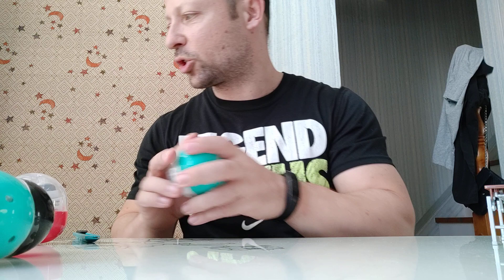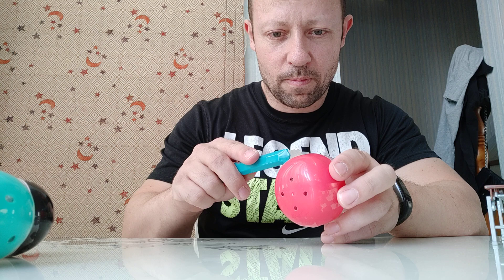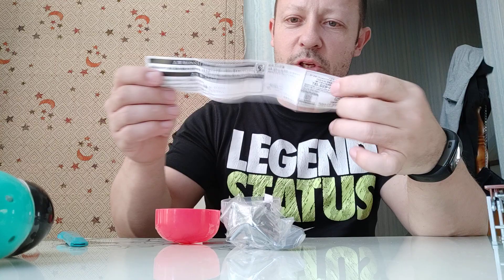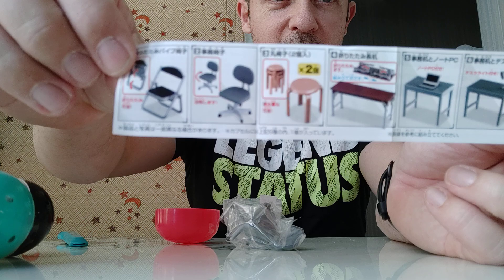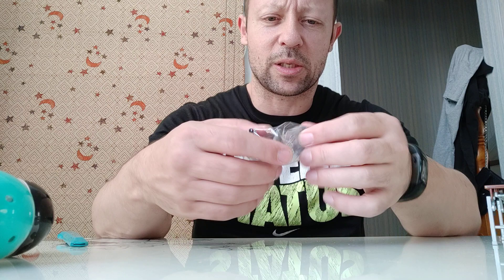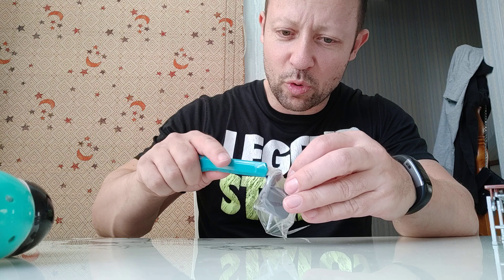Next is a chair — a wheelie chair, so that should be interesting. This is in one piece which is nice. The instructions show other stuff too: stools that stack, a wheelie chair, folding chair, this table. I've got a computer one and a lamp one to make as well, because they really seem to be good. These are costing around 25 to 75 RMB. This chair looks like it might be a bit small, but I think that's just my imagination.